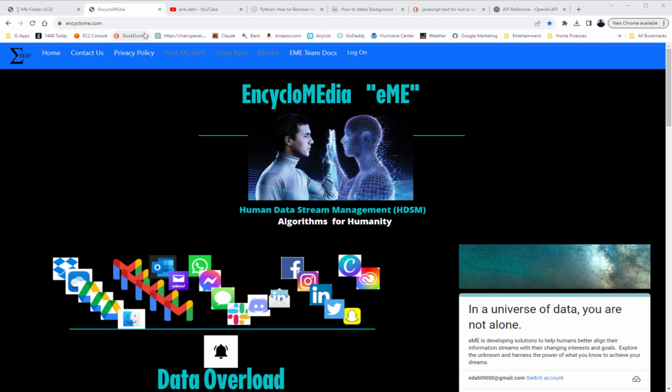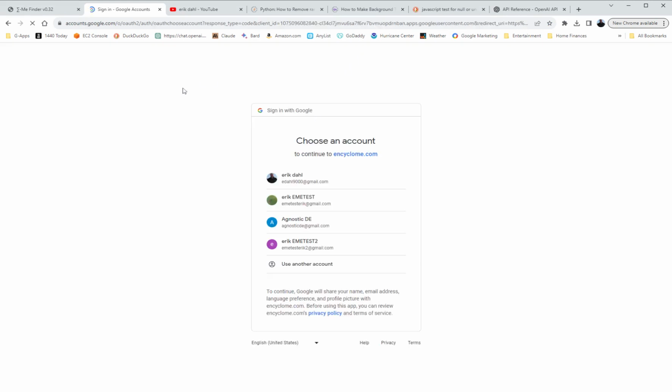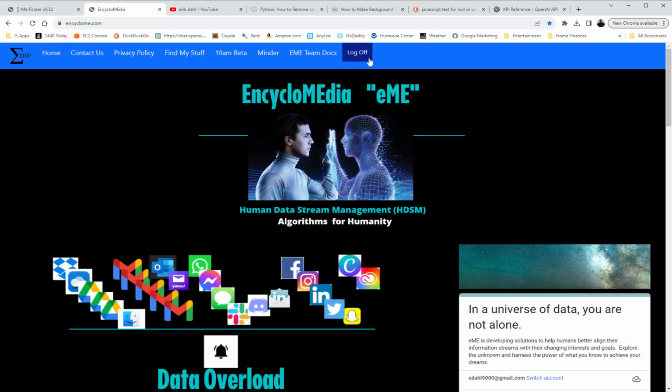When arriving at the encyclome.com homepage, you see that there's some high-level overview information and access to apps. Those apps are restricted at this point until one logs on. A log on is performed at this point, authorizing access via Google. I'll go ahead and authorize myself when logging in. Once I'm logged in, I have access to the applications.